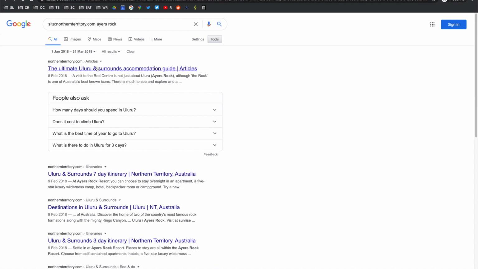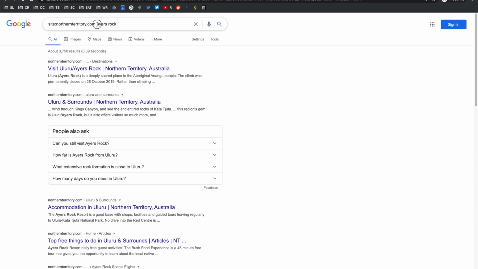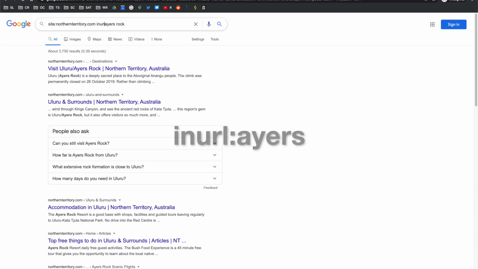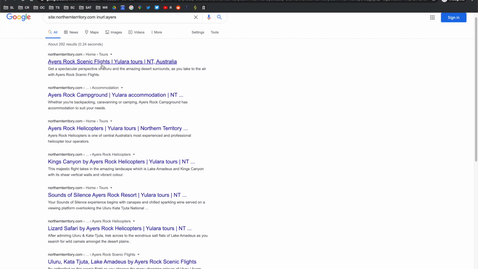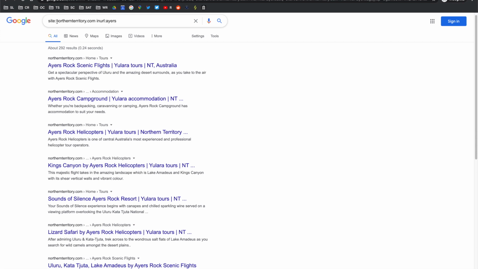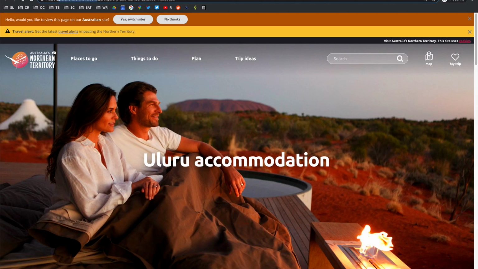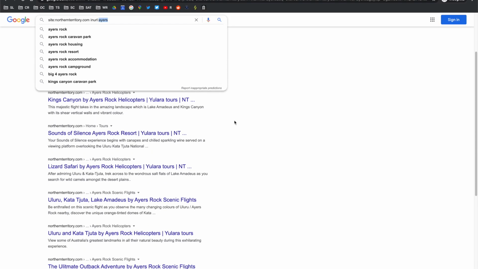So something else that we could do to add to that search string, and I'll take it off time so we can get different results, is to have a look at any mentions in the URL, which is the part up here for northernterritory.com. So we want to have a look at inurl: and we want to have a look at Ayers. Okay. So what we've done here is we've basically listed websites from all of the pages from site:northernterritory.com. And in the URL, we've had everything that mentions Ayers. And we can see that up here. So for instance, there's Ayers there, and we could see it in some of the other results as well that we're looking at.